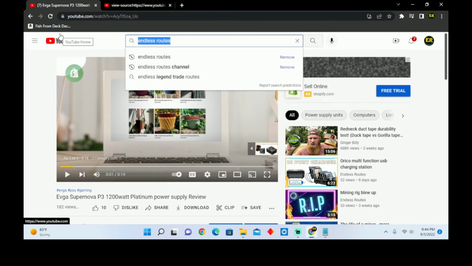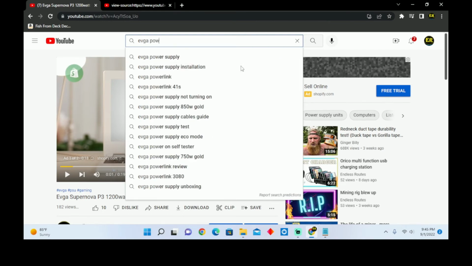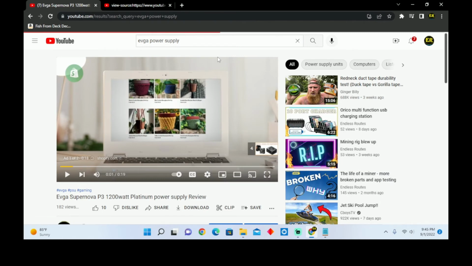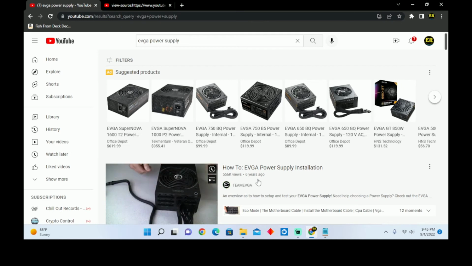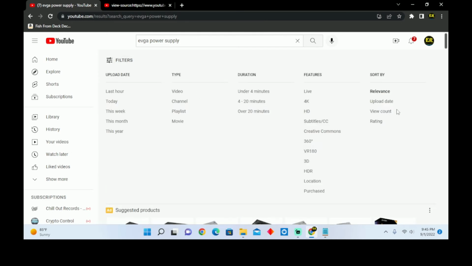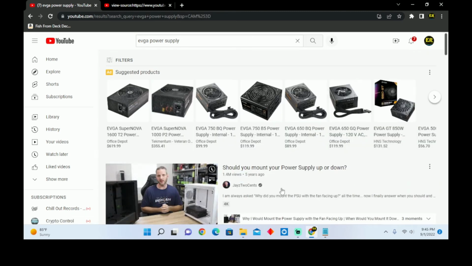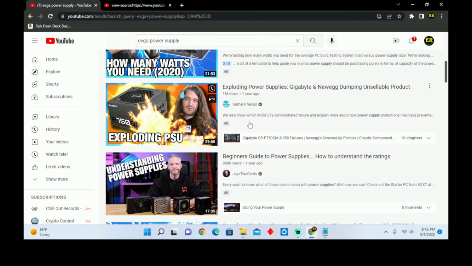Another thing that I recommend doing is, say that you want to find out the keywords for a video that has a lot of views. Let's just type in here a power supply. So EVGA power supply. It's going to load up a bunch of different stuff. As you can see here, this video has that many views out of 6 years. And what you'll want to do is go over to the filters and put view count or upload date, whichever one. And this will show you the video for the search term that you typed in, the one with the most amount of views, and it'll go in order.